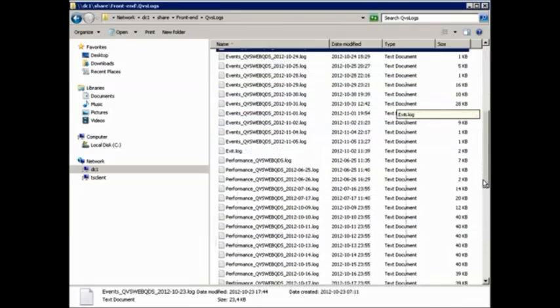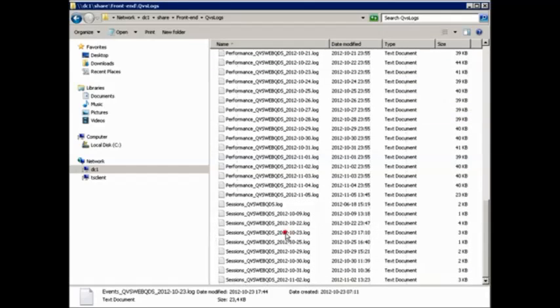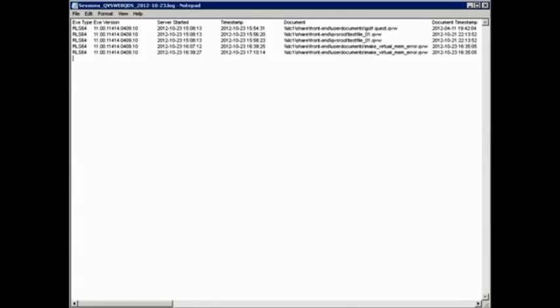Now, moving on to another log produced by QVS, the session log is again tab separated just like the event log. It contains a log entry for every session. The important thing to know here is that a log line is only produced at the time a session is closed. Here are three action types that will cause a line entry into the session log.